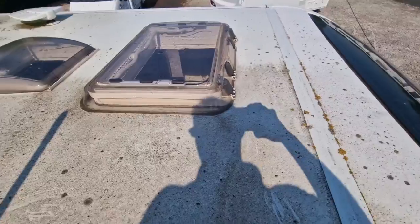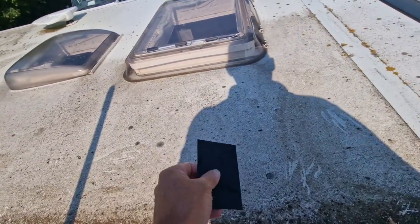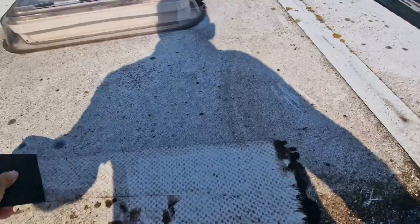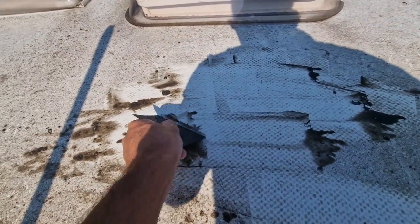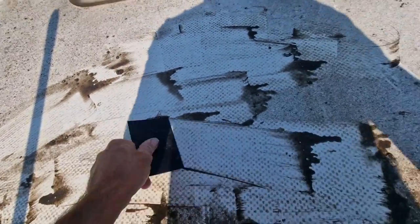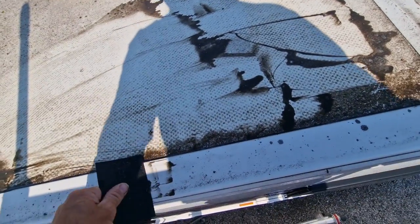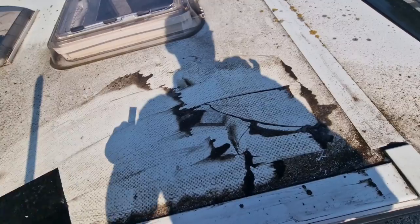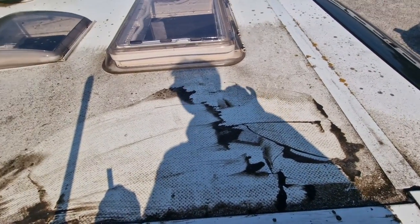A bit more close-up of the front section — you can see we've got quite a lot of the mold spores on here. Literally, even just with our plastic scraper, take the top off. It's a little bit wet now, and just the plastic scraper without any cleaning chemicals will do a fantastic job of taking them off. It's not going to do any damage to the paintwork. That will get the majority of the tops taken off, and then just a slight scouring over to really bring it up nicely.